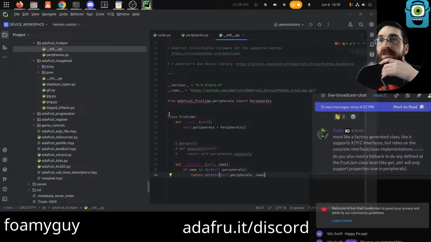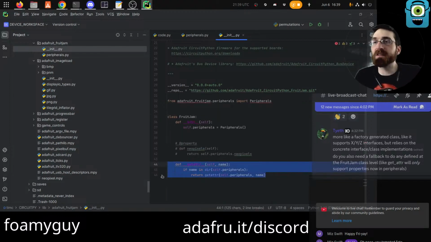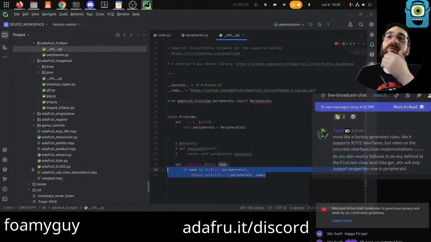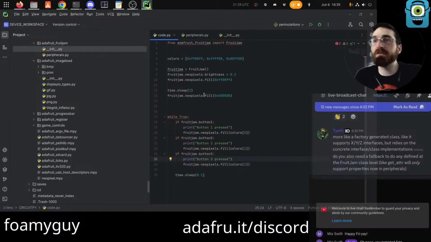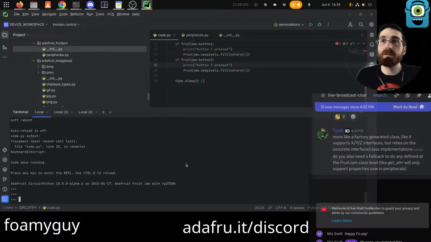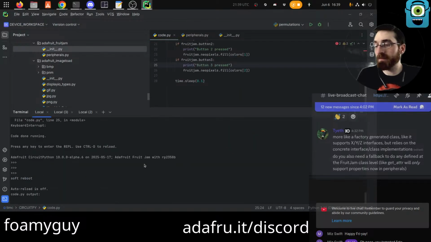But yeah, anything that we add at the Fruit Jam level, we would also end up needing to do that with portal base as well, actually. I don't know. This may end up being a terrible idea. It's possible this is not a good idea. I'm going to continue feeling it out to see if we run into any obvious drawbacks of it.